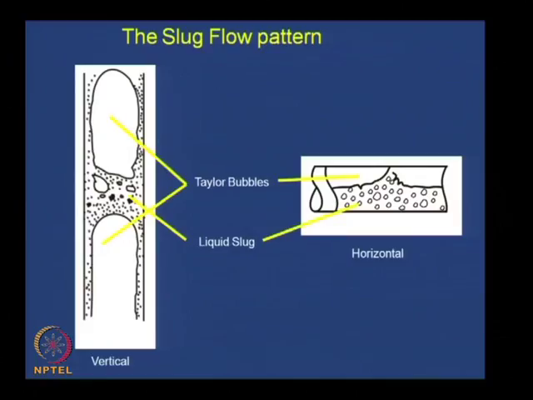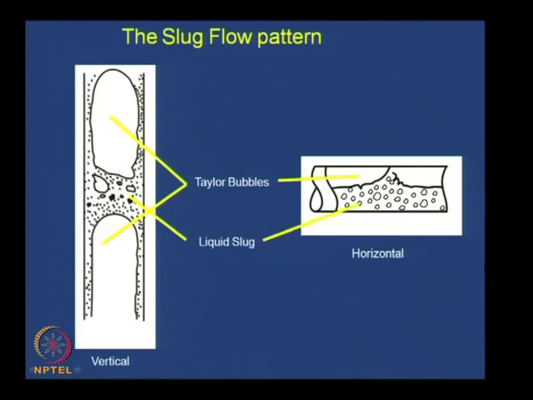Now, remember one thing, gas liquid slug flow in vertical and horizontal tubes have different characteristics. Why? What is the basic difference? If you observe the slug flow which I have shown in the vertical and the horizontal tube, you find that the basic difference is, here the slug flow pattern, although it has temporal variations, is axisymmetric. In this case, it is distinctly asymmetric. The other thing is, here the gas bubbles rise due to buoyancy. Here in the horizontal tube, we do not expect any buoyancy to exist. So, it is quite understandable that different physics should govern slug flow in vertical and horizontal pipes.